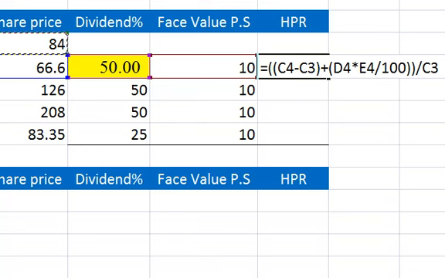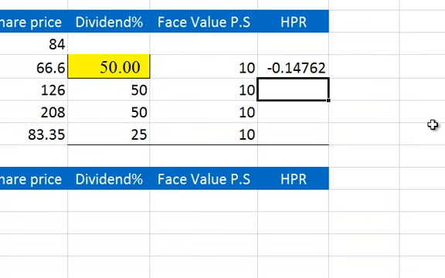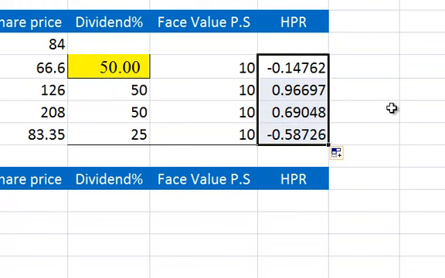Okay, now press enter and this shall give you the holding period return for the year 2003. Now you don't have to write the whole formula for all other years. You can simply drag this formula by clicking on the lower end of the cell and dragging it down, and the holding period return for all the 4 years will be calculated.